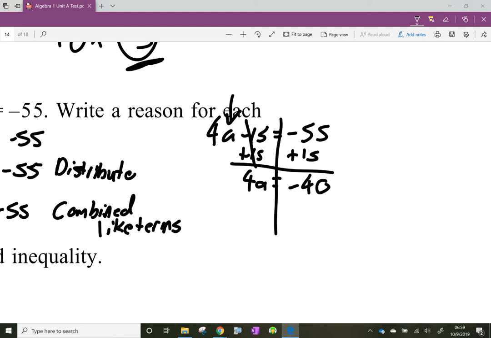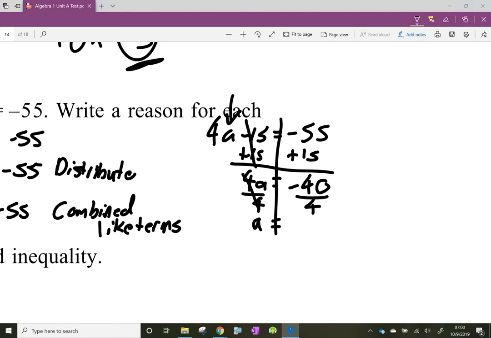That's okay. Now, we've already canceled out the 15. Now I got to cancel out this 4. And because that 4 is glued together with that A, I know that means 4 times A. So to cancel out the 4, I have to do the opposite of multiplication because that right now is being multiplied. The opposite of multiplication is division. So I'm going to divide by 4 and it'll cancel out. But again, because I did it on the left, I have to do it here on the right side as well.